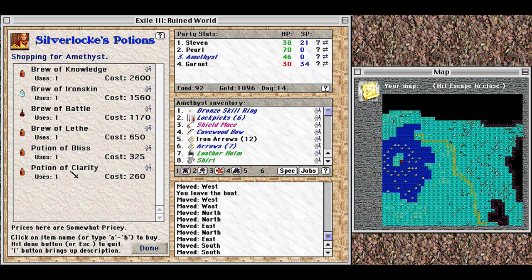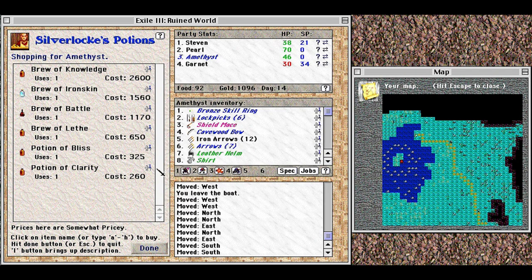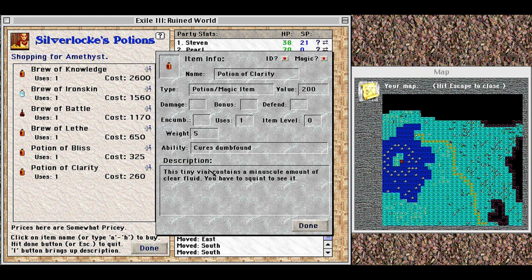And then in the more affordable section are potions of Bliss and Clarity. Bliss does major bless and healing. And Clarity will cure dumbfounding, which is quite useful if it's your main priest that gets dumbfounded.